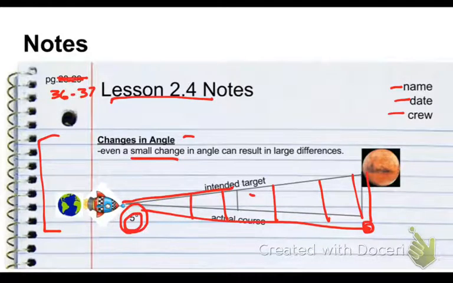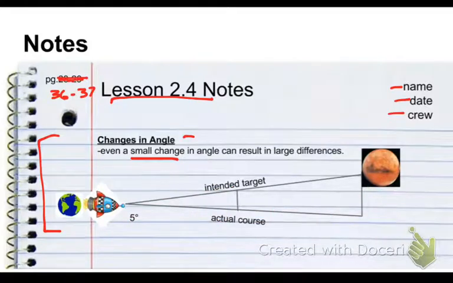time goes on. Think about the beam of a flashlight. When you're really close to the flashlight, that beam seems really skinny, really narrow. But as it shines out farther and farther, it gets wider and wider. The same thing is true for angles. If you're aiming something, like let's say I'm aiming a bow and arrow, and I'm just a little bit off, like half a degree off, I might miss my target completely. And the farther away I am, the more those angles matter.